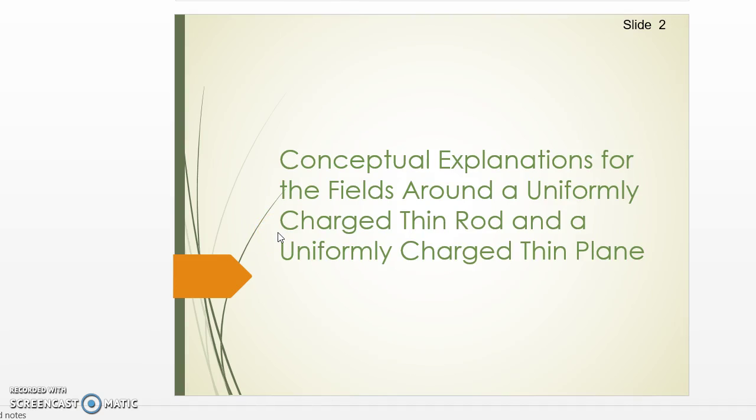This week I'm going to reflect on David's post on Edmodo discussing the lack of conceptual explanations in physics textbooks for the different field configurations we find for thin rods and for charged planes. When I read David's post, I went back and looked at all the textbooks, and he's absolutely right. They all rely entirely on mathematics. Some give some conceptual explanations, but not a lot, and this struck me as quite remarkable.